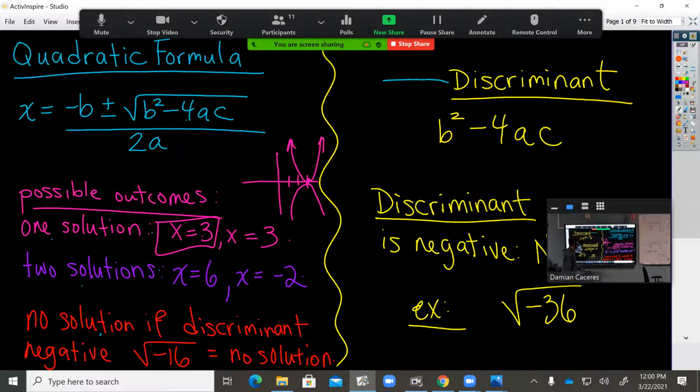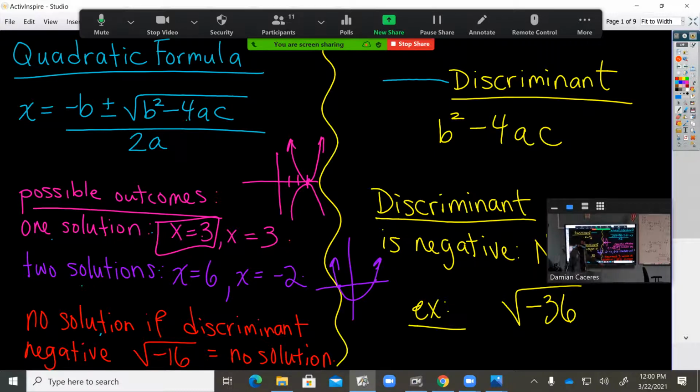You with me? Now, in purple, I'm going to sketch two solutions. Two solutions, what you're used to seeing, where it goes through two different spots. So it goes through, for example, -2 and +6. Notice the difference between those two u's. This one crosses over the x-axis twice. This one only touches the x-axis once.